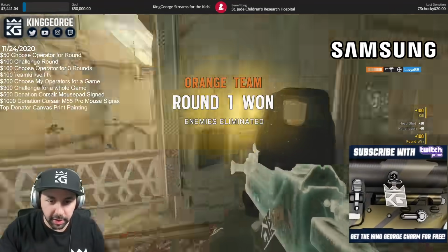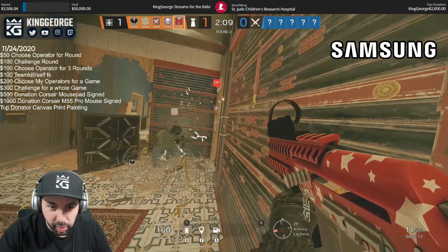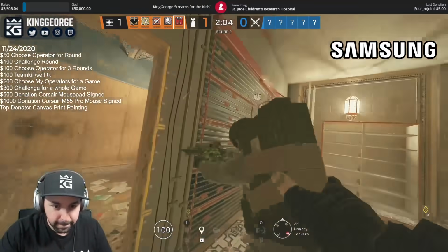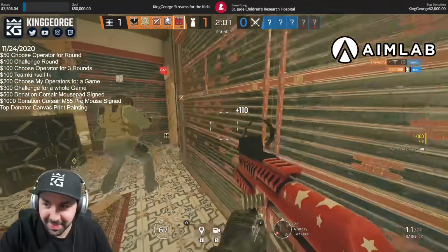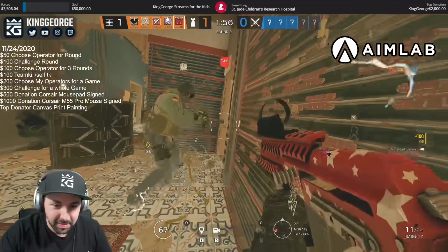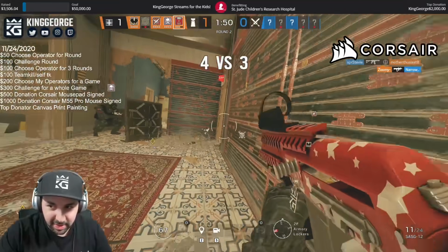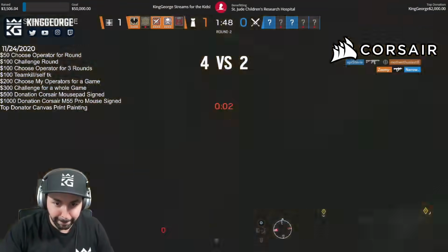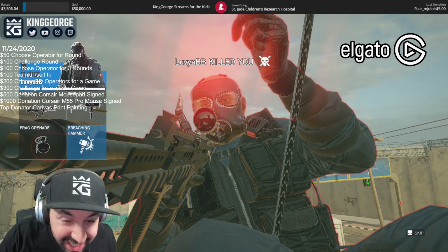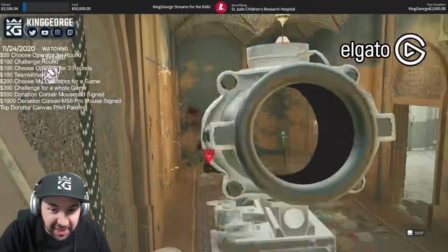Oh, this is odd, but I'll take it. Oh, there's two hard right breach. Or wall. Dude, this guy's in the middle of a repel. I just shot this guy like three times. He's full health? What? He's in the back. What's that, Jimmy? I sausage the shit out of this guy. This is how I die?